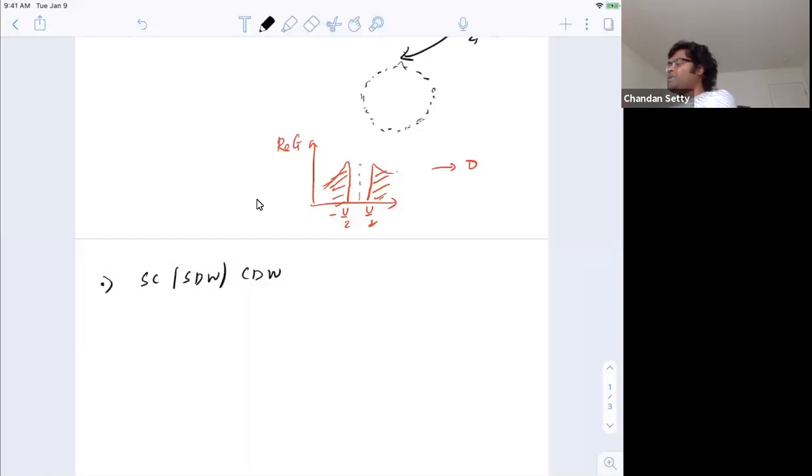The perspective that I'll take in this talk is slightly more phenomenological, but I'll tell you that this phenomenology that I'm trying to propose can be rooted in very good microscopic models. And I will come to that at the very end. But for now, the way I will attack this problem is to study the pair susceptibility on a Luttinger surface, and I'll study the properties of this pair susceptibility in different regimes. And I'll show that in principle, instabilities of the Luttinger surface can still be well defined.